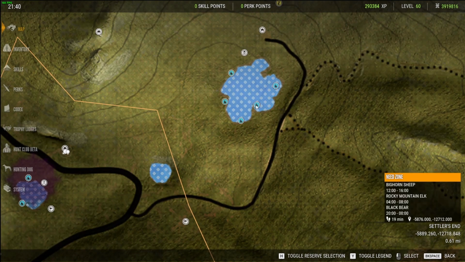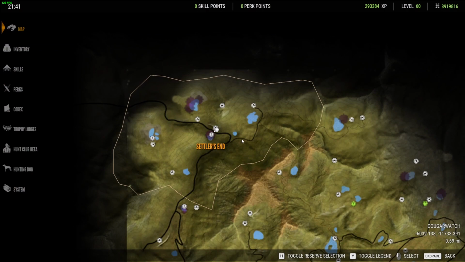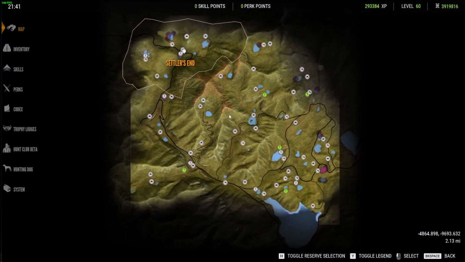And I don't know how many there are on the map, but I'm going to tell you this. There are bear drink zones on pretty much every lake on Silver Ridge Peaks. This is where I did my Great One grind. There is literally a black bear almost every lake you see.